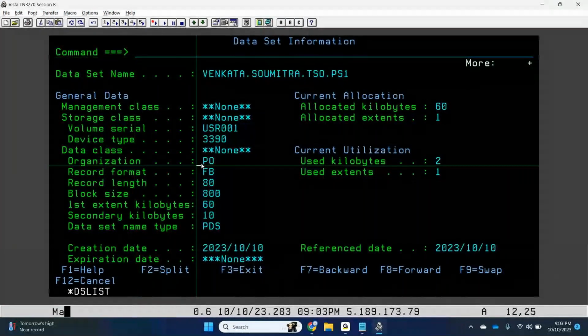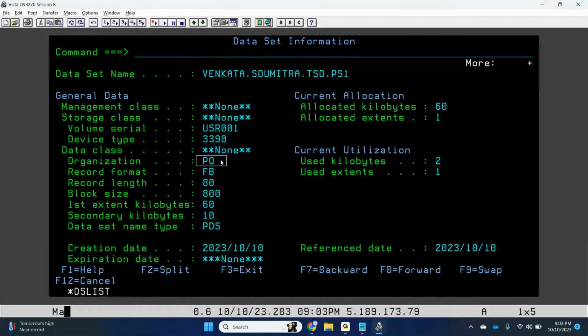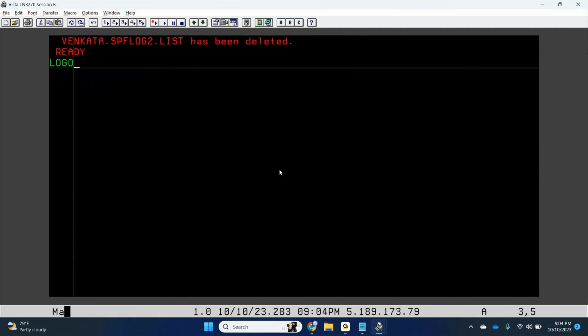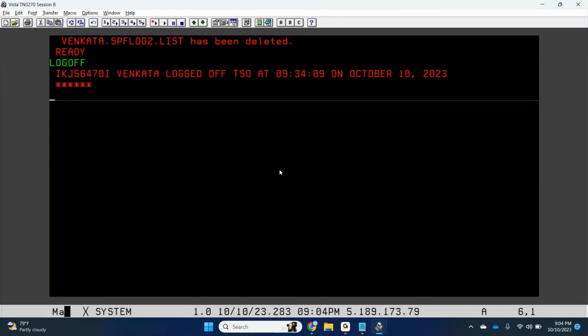Maybe you would have mentioned some value for the directory block. Where did I make the mistake? I don't know how you created it. The thing is, the one you created is a PDS; that I can notice. What values you have given, I don't know.